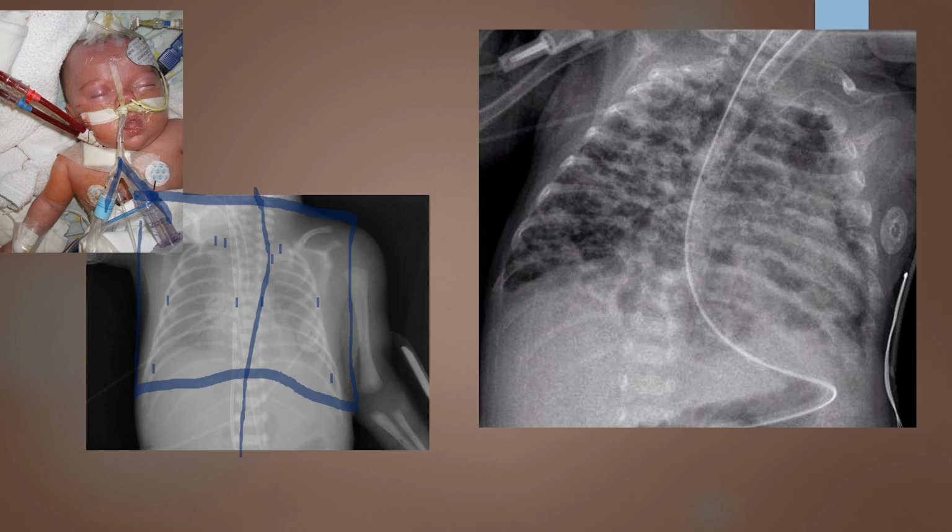So if I looked at this image, it would depend on the purpose of the image whether I repeated this or not. I would strongly consider repeating it because of the very, very long grayscale, which gives me a lack of contrast, so it's hard to make out the lung markings. And then the rotation is significant. But if this baby was getting serial studies, all the anatomy is there and it was able to be windowed and leveled to a bit greater point, then I would probably side with not repeating this, but I would make my adjustments for the next time I completed an x-ray on this baby.